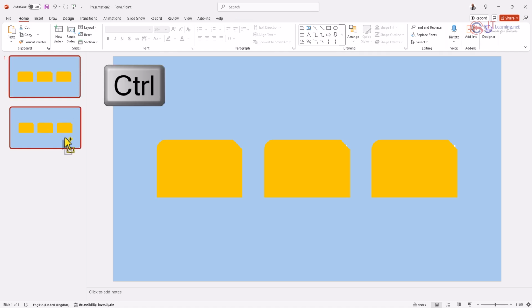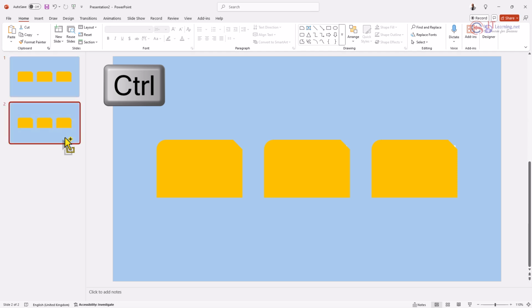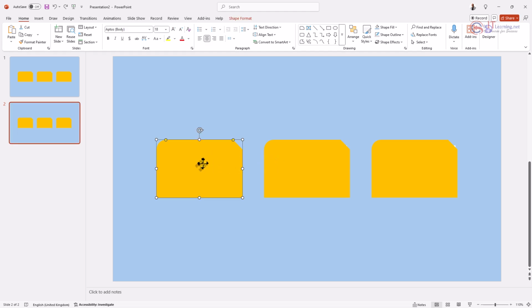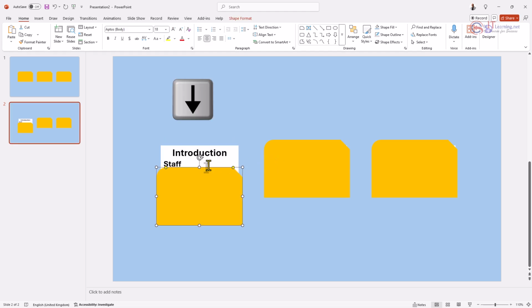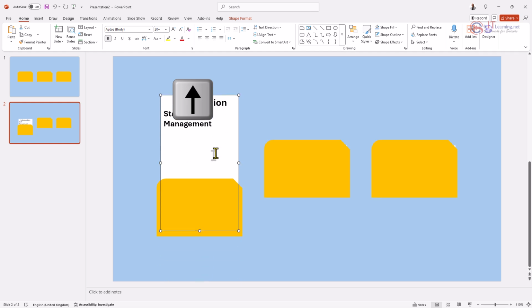So now we just copy this slide by just dragging it down and holding your Control key, and when you let go of the mouse and then let go of the control, you've got an exact copy of it. Advice when you do this is do it with your arrow buttons on your keyboard, and then you won't accidentally move it out of line. The same with a piece of paper, just press the up arrow and that should keep it nice and in line.